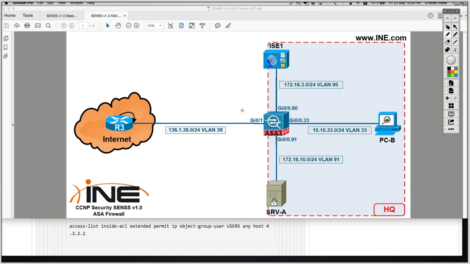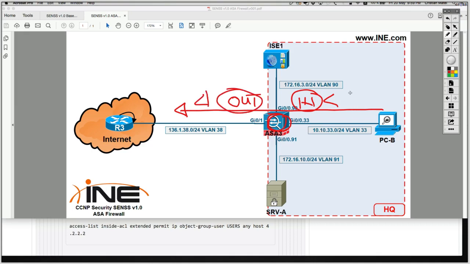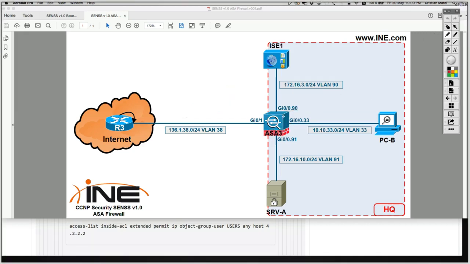Because if the global configured policy had been applied in both directions, both in and out, it would mean that traffic flowing through the ASA could be inspected twice by the MPF, which would clearly be wrong, because it comes inbound on this interface, so it's inspected once, and then it goes outbound on this interface, so it could be inspected a second time. So to avoid this confusion, a policy configured globally on the ASA affects all inbound traffic only on all interfaces of the ASA.